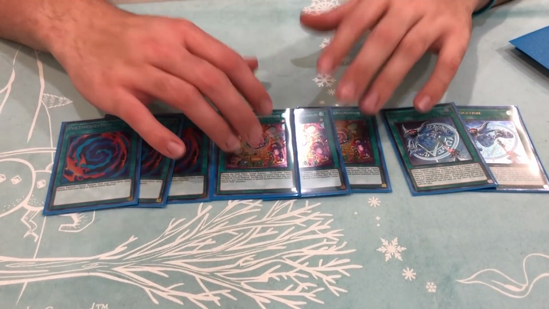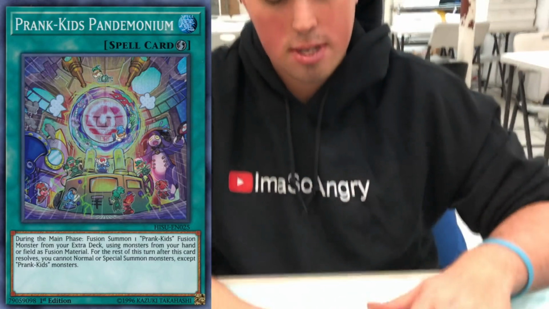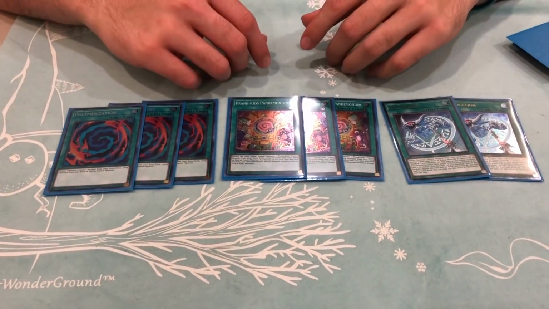You always want to have 2 of this set when you end your turn. So what's the restriction on this? You can't, you only special summon Prank Kid monsters for the rest of the turn. So you can't go into Totally Awesome. Okay. Great, but yeah, I think 8 is a really good ratio.